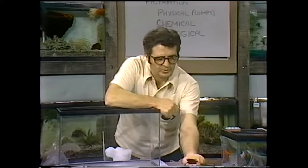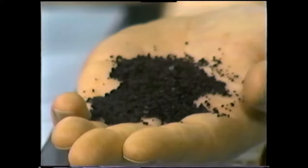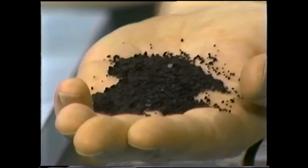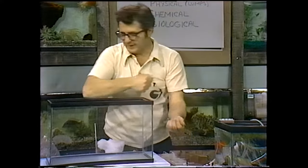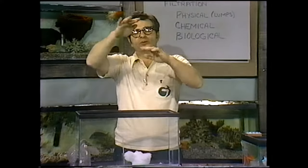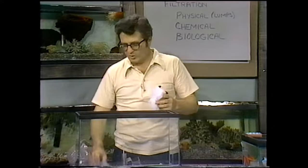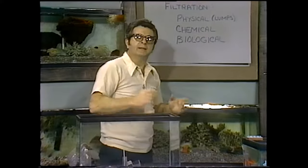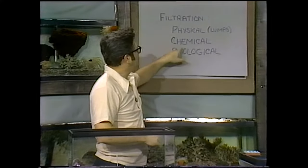This is one type of charcoal, and it's activated carbon is what it is. Don't use coal. Don't use anything other than what you would buy as fine grade carbon or charcoal, because it can contain some rather toxic things if you try to take shortcuts. Now, it goes through this or this, because there are many different types of stuff available at the pet shops, passes through the charcoal, which takes out the chemicals, takes out the discoloration in the water, does this step of it.